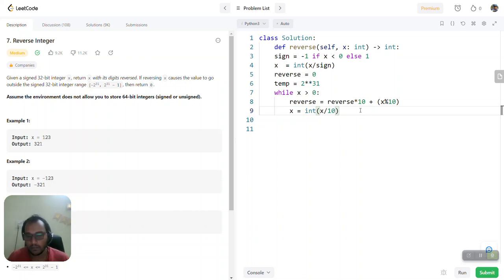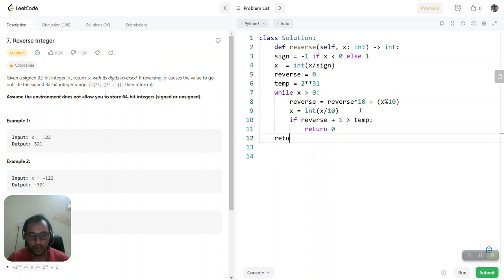And here we'll check whatever reverse number we have so far. We'll put a check: if reverse plus 1 is greater than temp, which is 2 power 31, then we'll return 0.